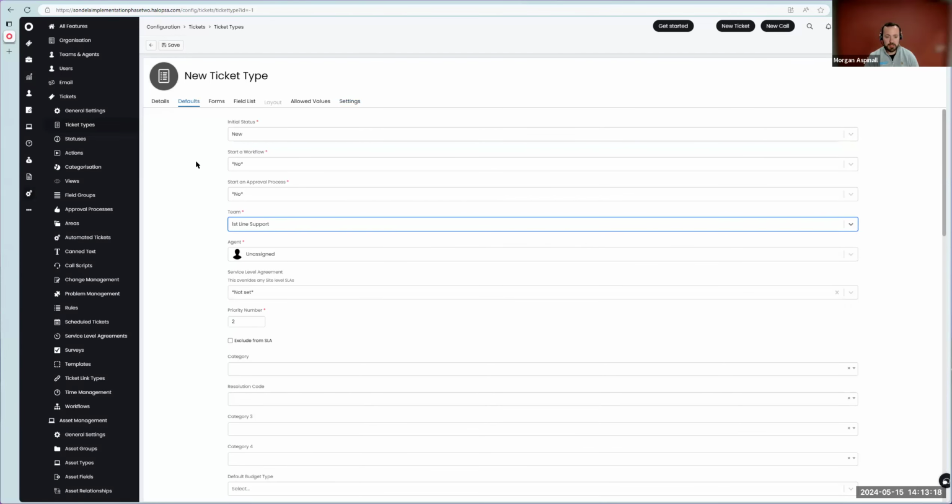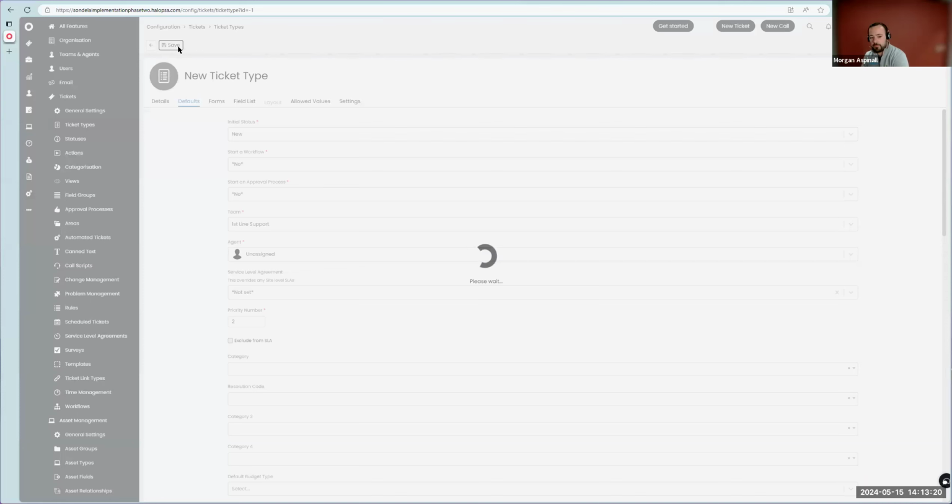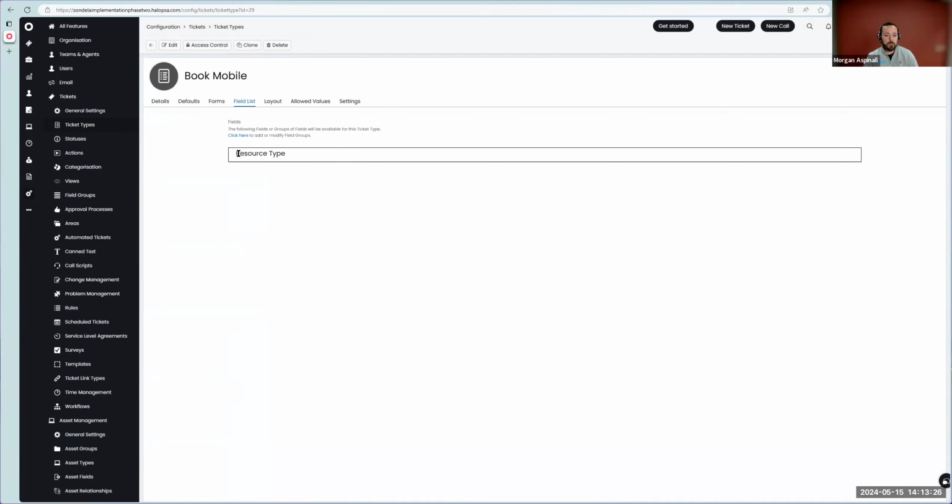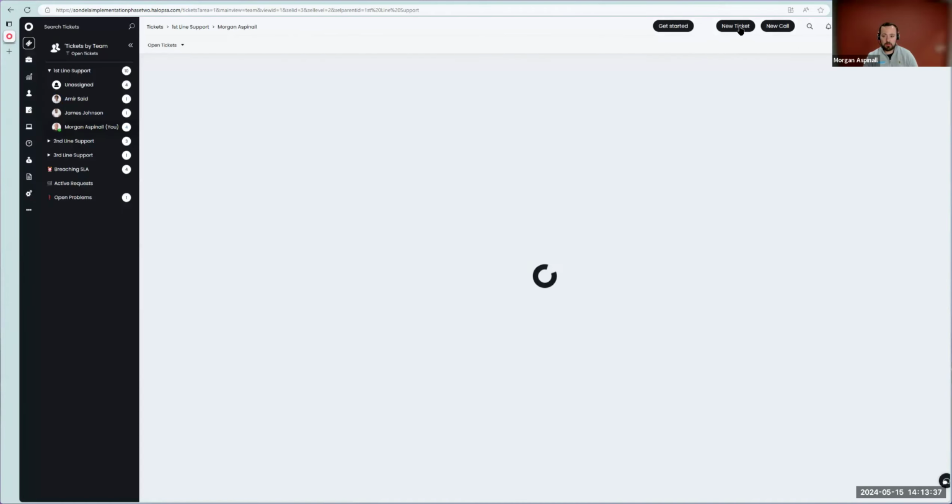That's all fine. Put it in the team. Cool. So now we've got our resource type field on our book mobile ticket type. What does that actually look like in practice? Well, let's go ahead and raise a new ticket.